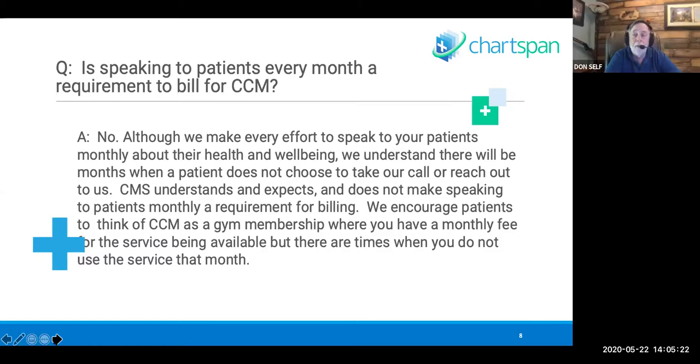No, ma'am, and that's probably the biggest misconception that most people have, including the patients. The doctors, the staff, the patients, they all seem to think that only the time that they spend on the phone with the patient gets to be counted. So you might have a patient be billed out for chronic care management and call up the doctor and say, "You didn't talk to me. How did you bill?" Well, the doctor's staff may be thinking that they don't get to bill it out because they didn't reach the patient for one reason or another.